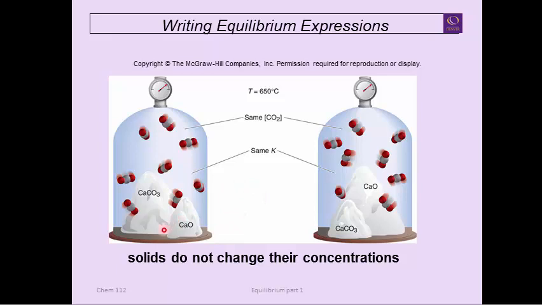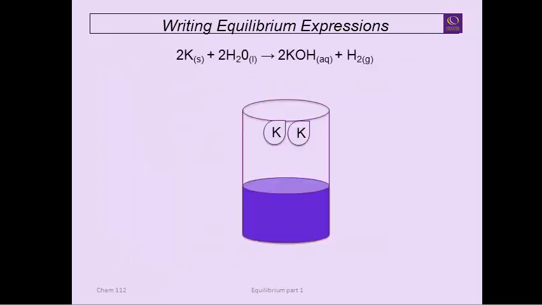But here's the key to this picture. We're basically saying, look, you know what? The concentration of calcium carbonate, there is no moles per volume, because no matter what concentration you're at in a solid, it's the same concentration of moles per volume. All right, even if you have this big pile, it has the same moles per volume as you do in this smaller pile. So really, solids do not change their concentrations in the middle of the reaction. Concentration is something that's used for gases or for solids dissolved in liquids, right? Aqueous solutions. So that's one thing.